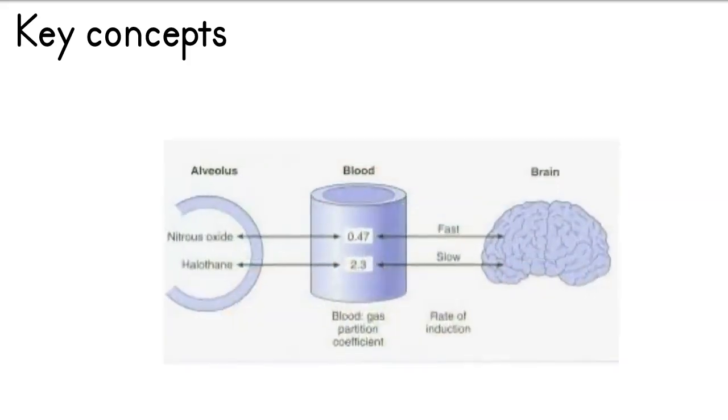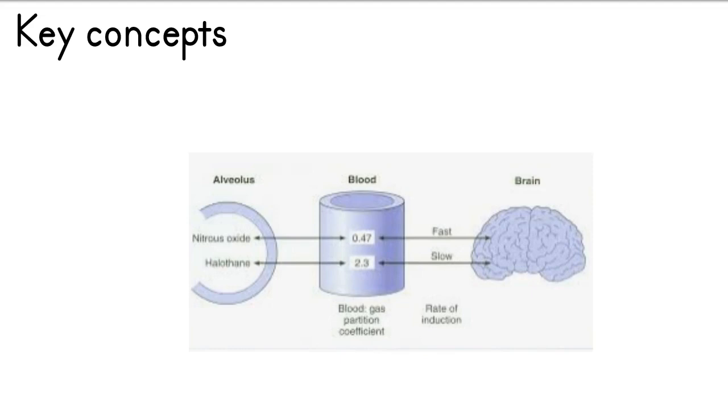Second concept, blood gas solubility. The blood gas solubility coefficient determines the solubility of a gas in blood. Agents with higher coefficients are soluble, so it takes longer for partial pressure to rise and fall, resulting in slower onset and offset. Desflurane, sevoflurane and nitrous oxide all have low blood gas solubility coefficients. They achieve high partial pressures rapidly, and so depth of anaesthesia can be changed quickly.